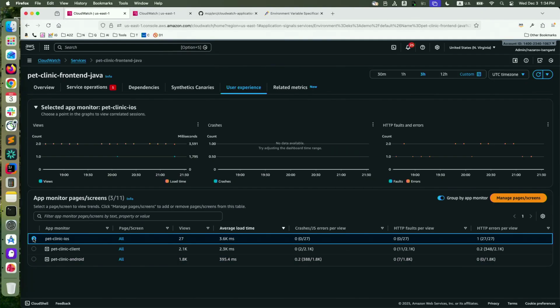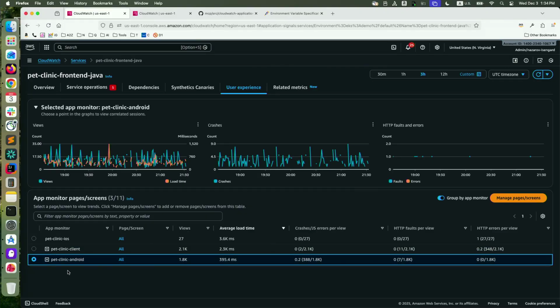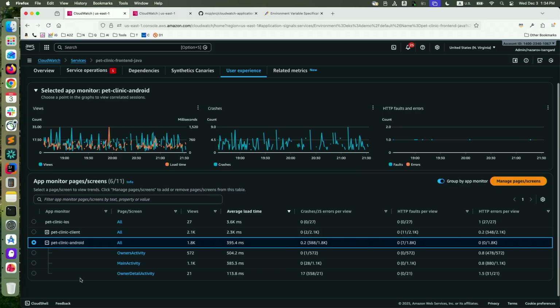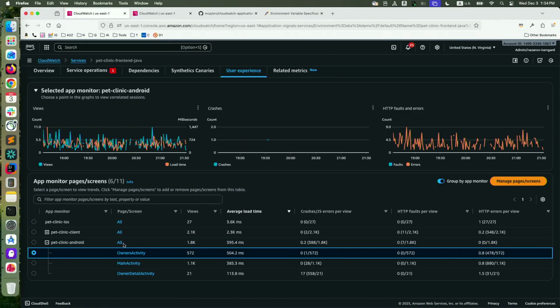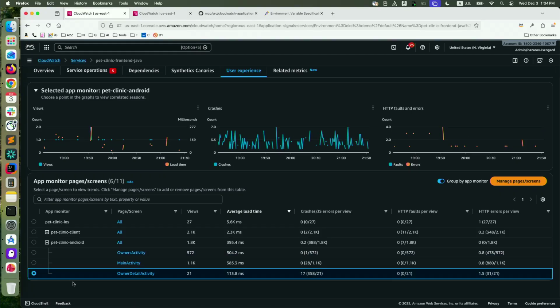One is for website, one for iOS, and one for Android. And I could tell from the details which pages or screens are actually having issues in an Android application. This is the number of crashes, and the owner details activity is the one that has the most problems.